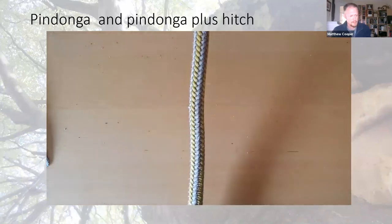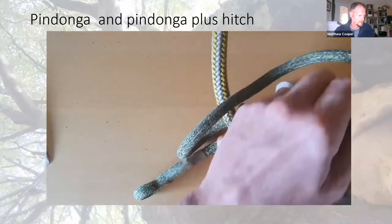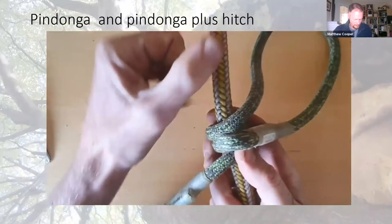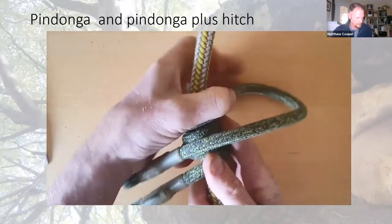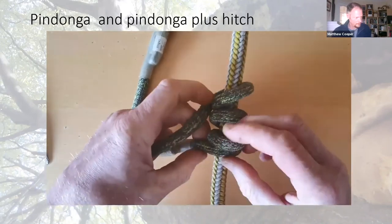So I start with the Pindonga. First thing we're going to wrap around four times. One, two, three, four. And with this one, I'm going to tuck it down the first two.